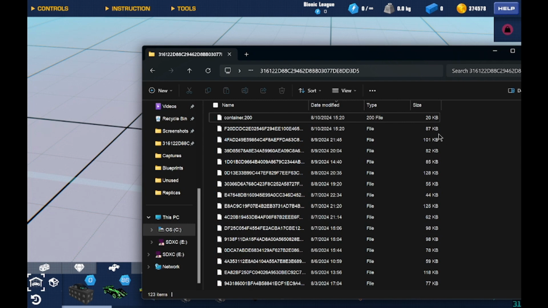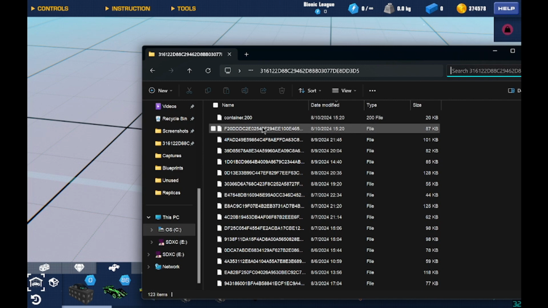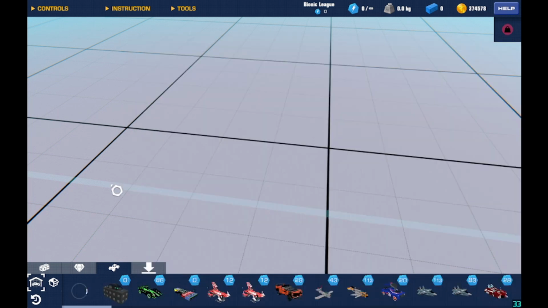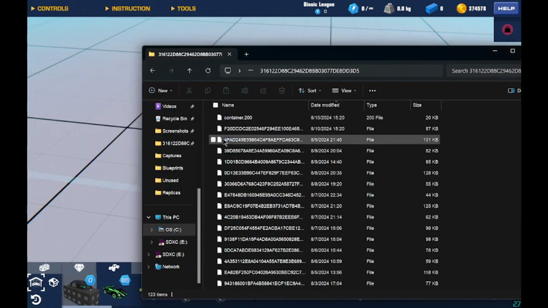Now there are two ways to streamline this process. One is optional, but I would recommend it. Click sort and date modified. Select this and click on descending. That way your newest builds will be at the top, like your most recently edited builds will be at the top. So this build that I just barely saved is going to be this build right here, because in File Explorer these are not organized the same way that they are here. They're not in the same order. They're very random and jumbled. So you're definitely going to want that, so that you don't have to look through them all to find the right one.